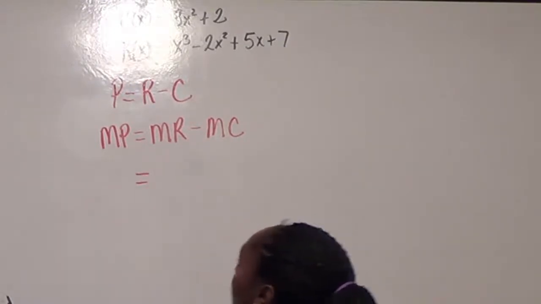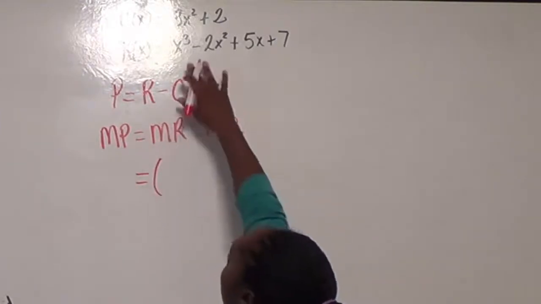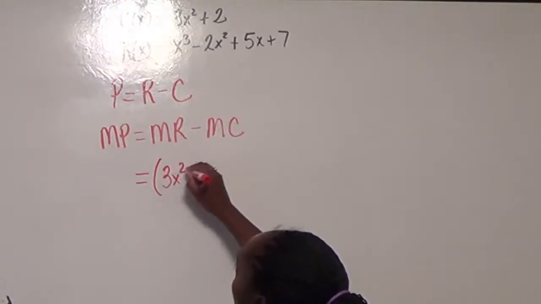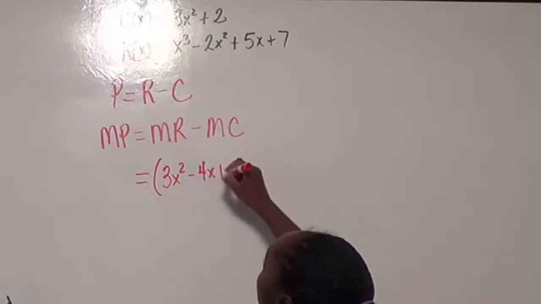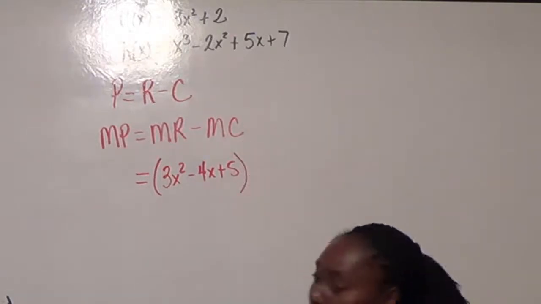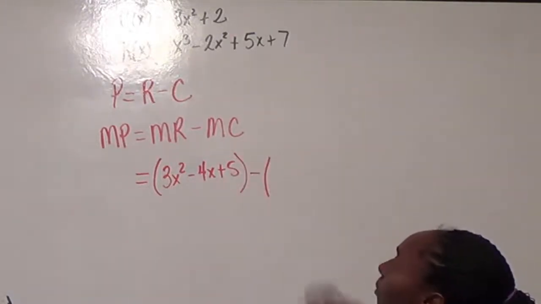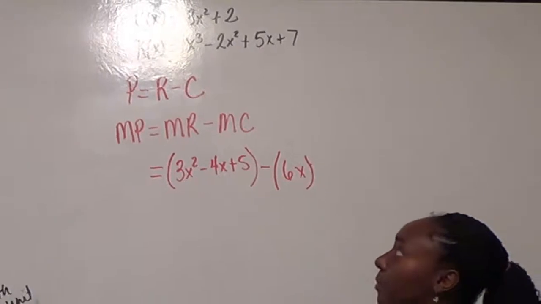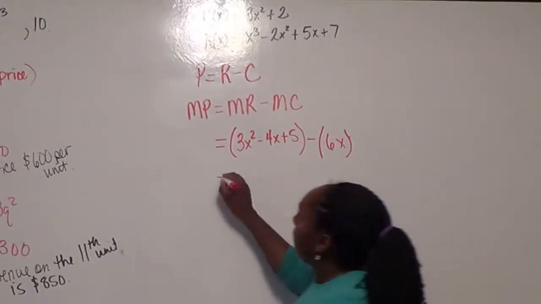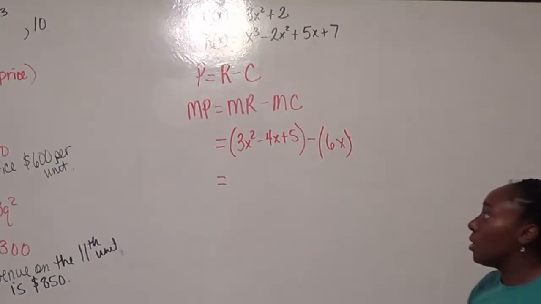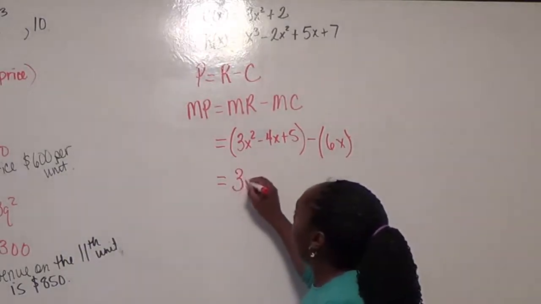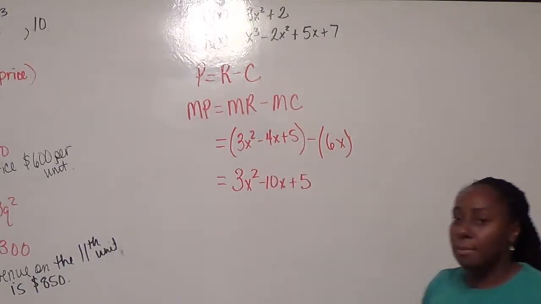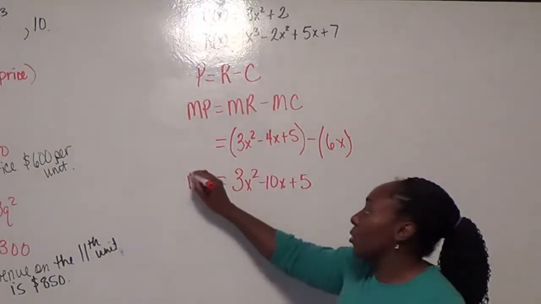So our marginal profit in this case, well, our marginal revenue, we take the derivative using our power rules here and our coefficient rules. Looks like a 3x squared minus a 4x plus 5. Again, the 7 will go to 0. And then for our marginal cost, looks like a 6x plus 0. So now combining those derivatives says that our marginal profit is going to look like 3x squared minus 10x plus 5. There's our marginal profit.